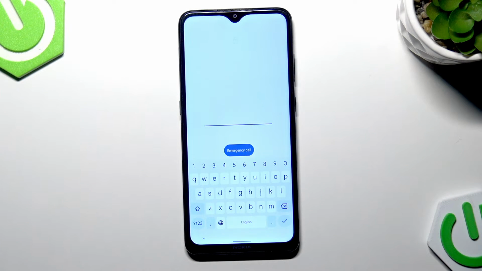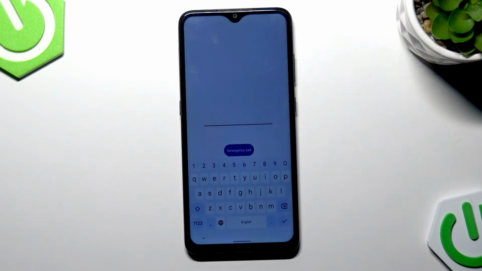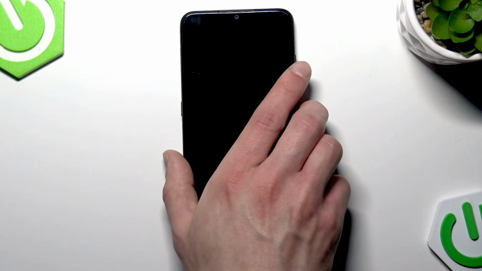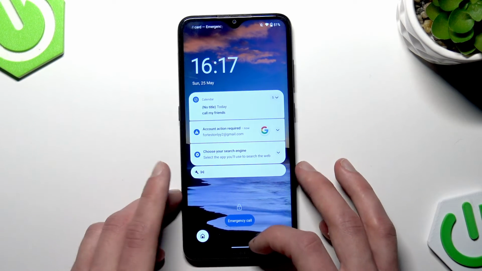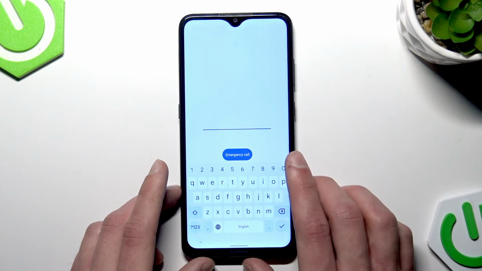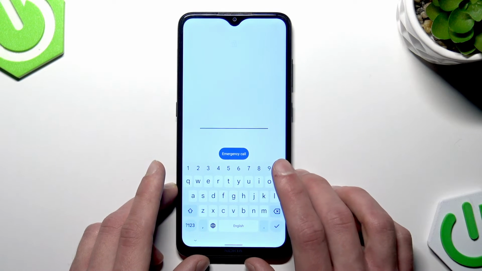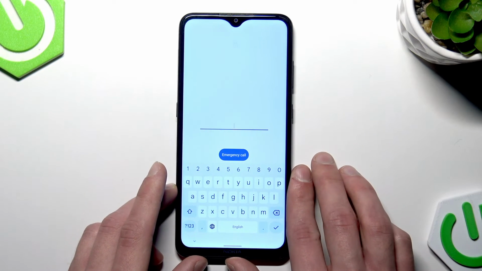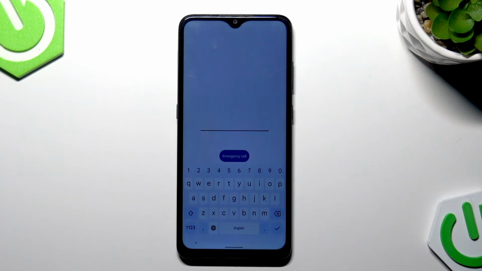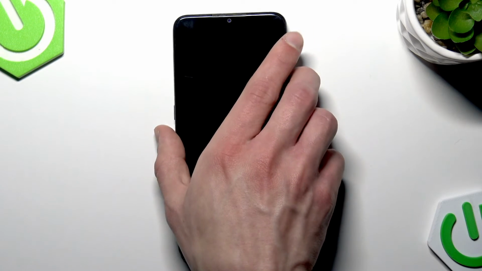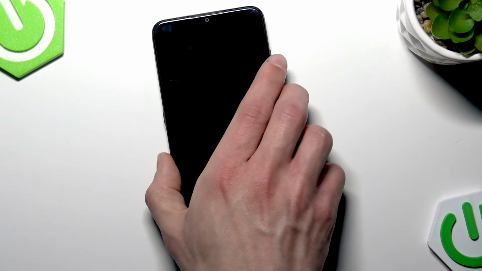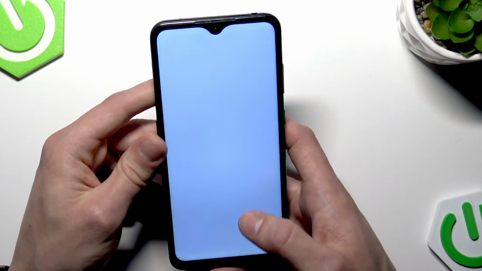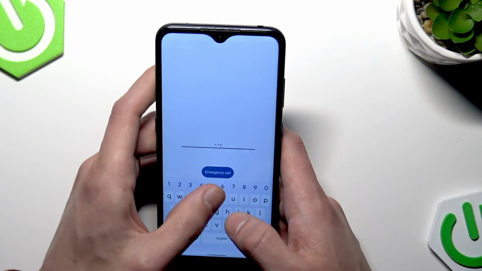So in this situation, if you don't have a face unlock feature or fingerprint set up on your phone, then the best solution for you would be to take your time and try to remember the password that you entered the last time. This will help you by saving you a lot of work and time and maybe your personal files in the future. Just take your time and try to remember, maybe make a couple of trials to access your device.